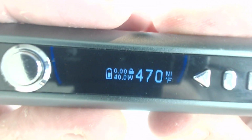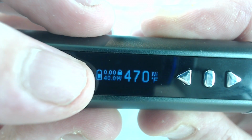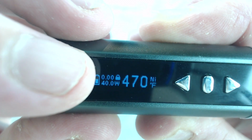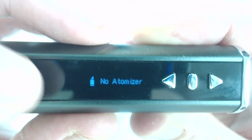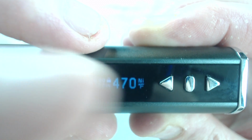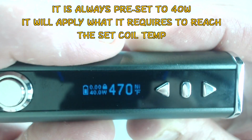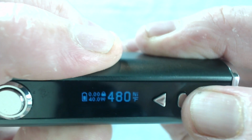There we go. So here you have, in temperature mode, your battery. When an atomizer is attached, the resistance will show there, and that will show you whether that resistance is locked or not, because you need to lock the resistance in, as you do on most temperature control devices. Here is the wattage it will apply. It always applies 40 watts in temperature control mode, and you adjust your temperature control here.